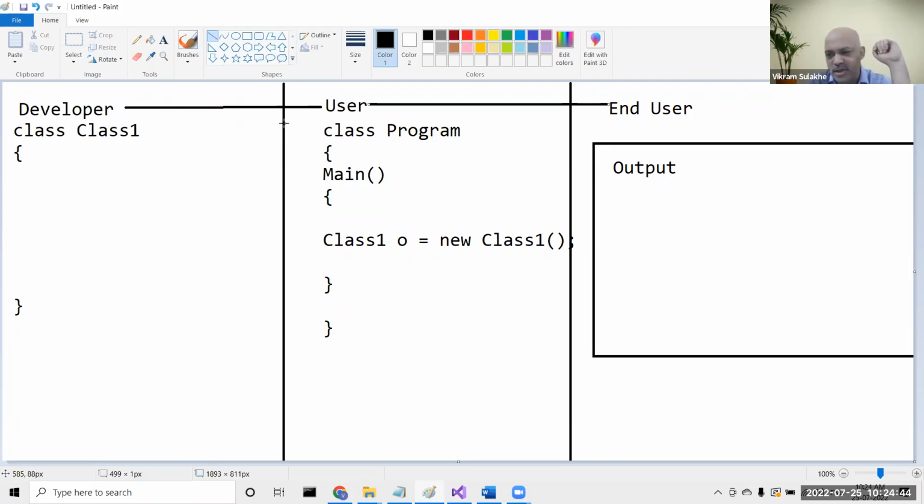First is a critical situation. Critical meaning something has gone wrong in the code, and I don't want the user to continue working until this is solved. In such a situation, the developer will throw an exception.